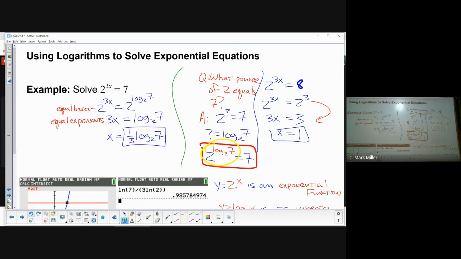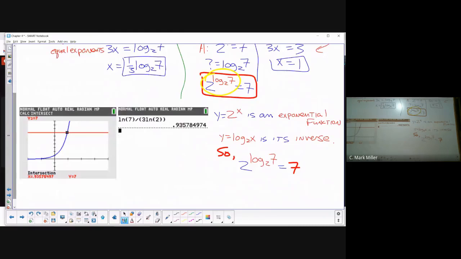You don't have to worry about what that number is. But that is just a number. Now, there's a way to find that number, and I do it down here in these graphs. This turns out to equal that number. That number turns out to be 0.936, okay? We're going to figure out how to do that in a minute. We're going to learn how to do that.